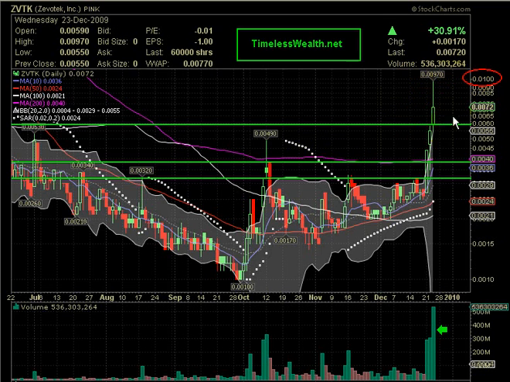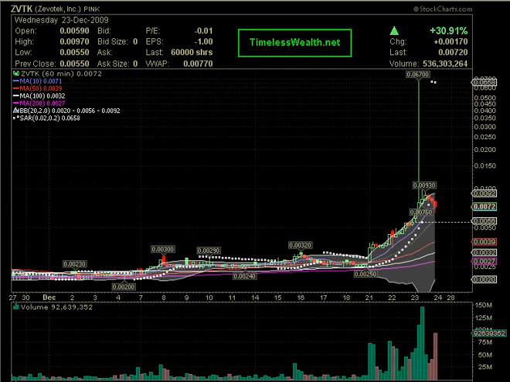Now this candle right here shows us that although we tested a few resistance levels and we broke past one that I talked about, and at one point in time we broke past that 008 one I talked about, and we almost tested the 1 penny mark, there was some uncertainty or bearish activity that occurred once we hit that high. And I can tell that because I know that we peaked at this price, however we only closed at 0072. So let's take a look at the 60-minute chart and see what happened.